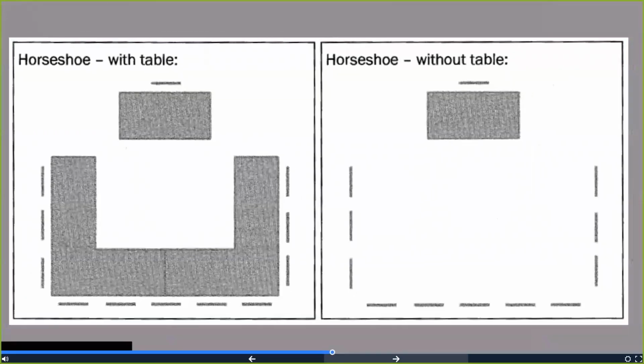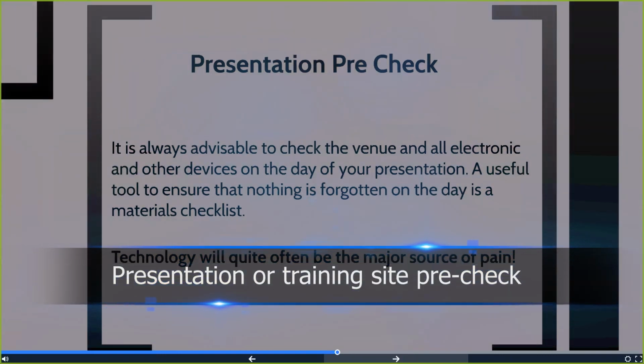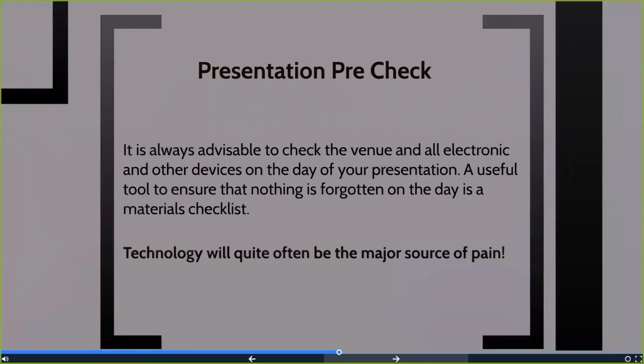Presentation pre-check. It is always advisable to check the venue and all electronic and other devices on the day of your presentation. A useful tool to ensure that nothing is forgotten on the day is a materials checklist. Technology will quite often be the major source of pain, and we love technology. We try to use technology to its max, but as we have all seen on our courses, there are times when technology can let you down.